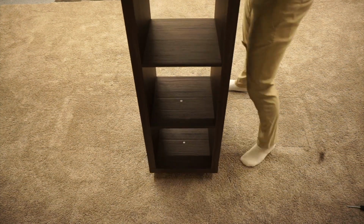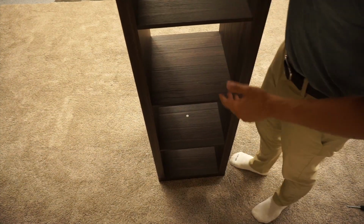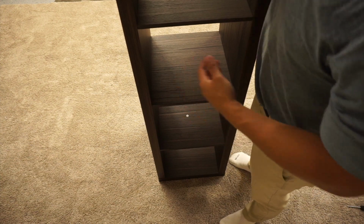Be sure that if you have the unit standing up, that you put it up against a wall and attach that safety strap to the wall.